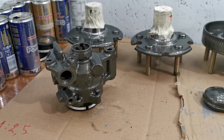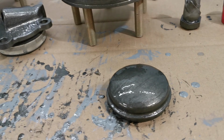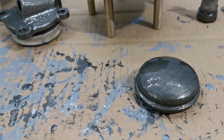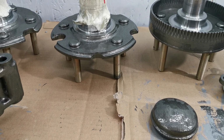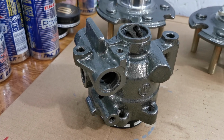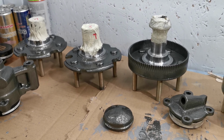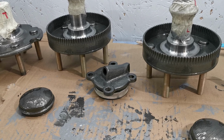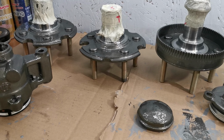But back to the Supra stuff, as you can see behind me, and I have finished painting, so let's have a look. So I have painted maybe 3 coats, and the finish isn't perfect. It didn't really flow like I wanted it to, but then you need to put on quite a lot of paint, and I didn't want to risk runs. But I think it looks good enough, so I will check on these the next time and see if they need any touch-ups. But other than that, they are ready for assembly basically.